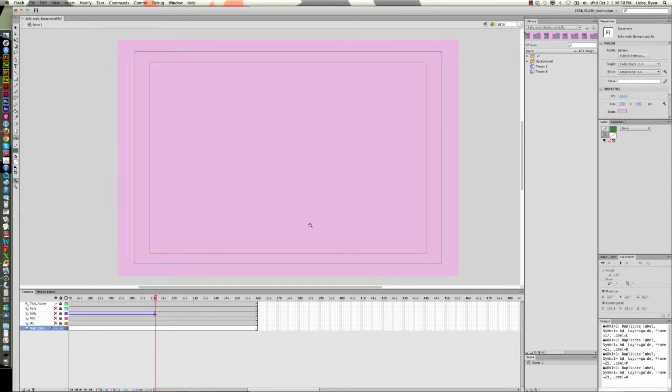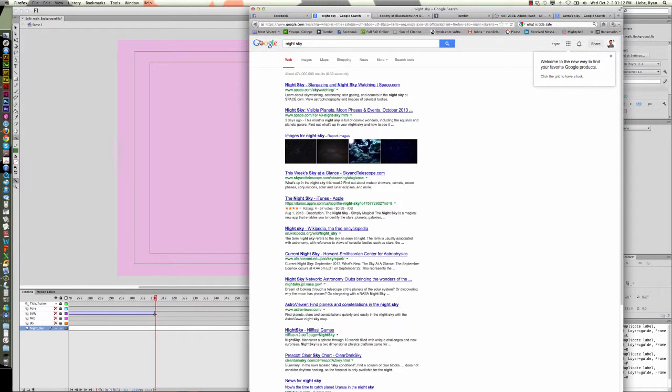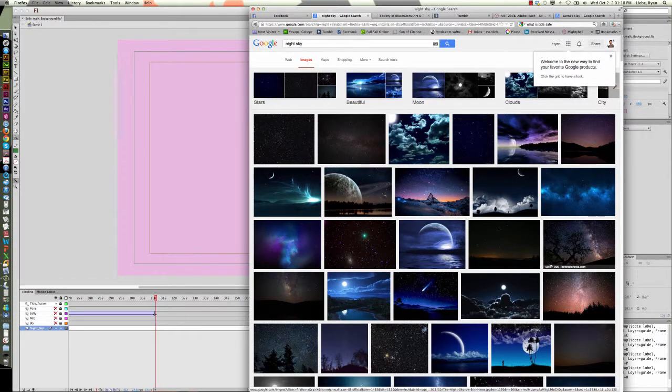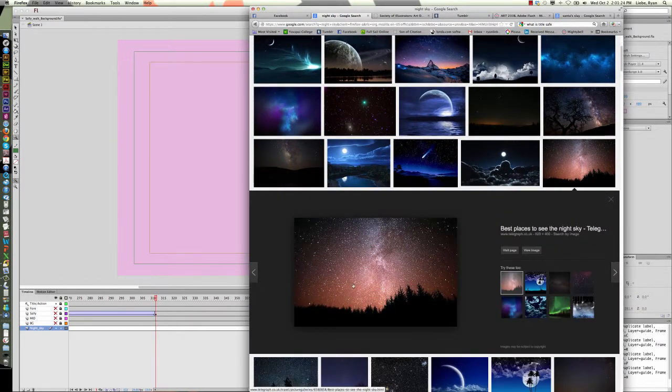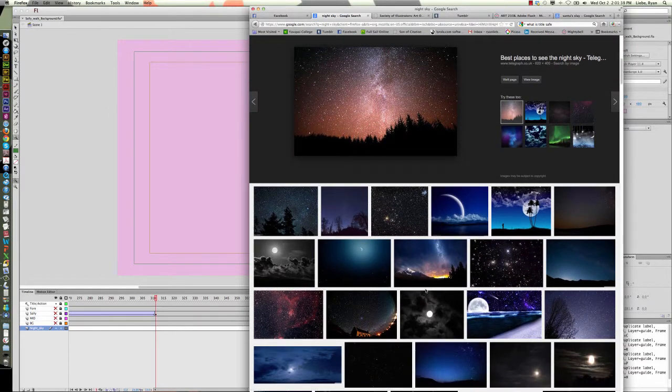So if we think of a night sky, just to do a little bit of research, which is always a good thing, you look up some images. And while some of these are really photoshopped and not realistic at all, one thing you'll notice is that it tends to be lighter at the edge of the earth and darker as we move up to the night sky, to the center of the sky.